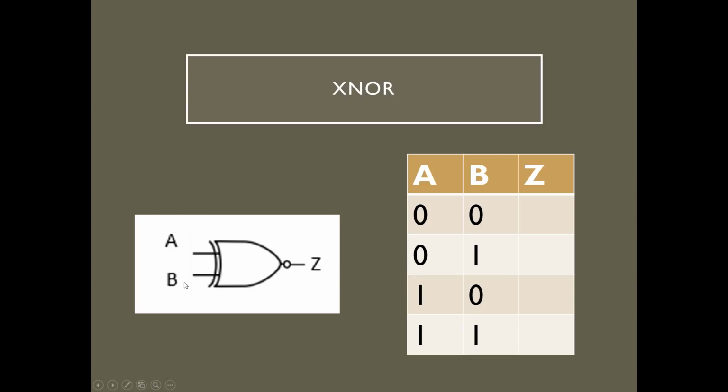Both A and B going into an exclusive OR, well, it can only be one or the other. So we already know that neither of these scenarios are going to work. Both of them are going to give us a 0. However, that's going to be flipped, so I know both of these have to be a 1. The only two scenarios that we know would have worked are these, and they would have given us a 1. But now we need to flip it as it comes through here and it becomes a 0. Hopefully that made a bit of sense.